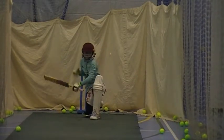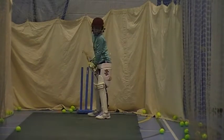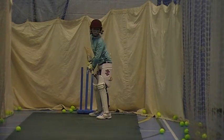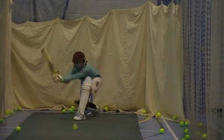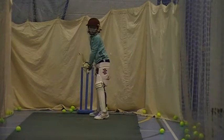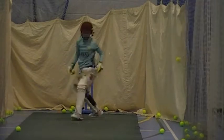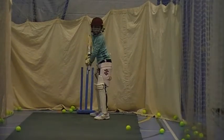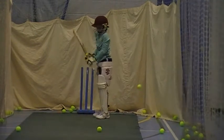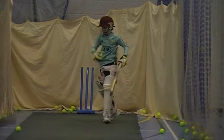Right, let's start standing now, okay? So we're in our start position, and then we're going down, okay? Yep. Good, great strike, well done. Let's repeat that one. Go again. Beautiful, well done, mate. Nice, mate, good. Right, last two, we're looking for a boundary, okay? Last two balls, looking for a boundary.